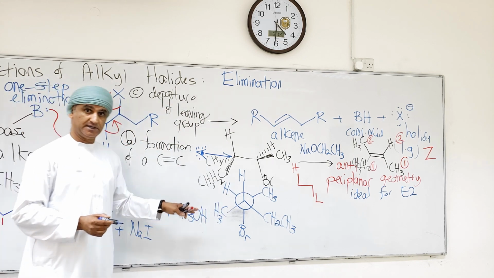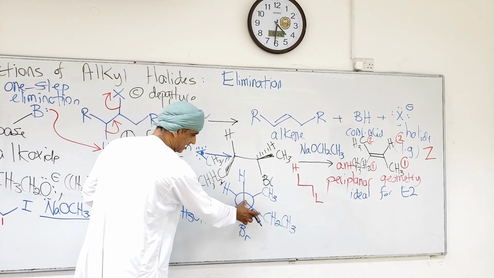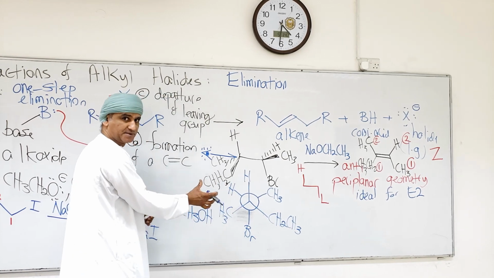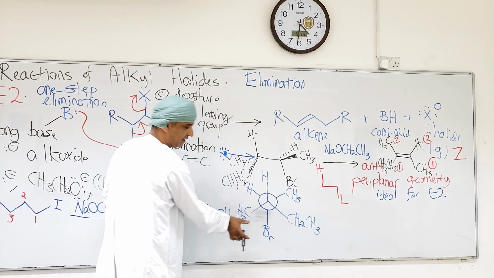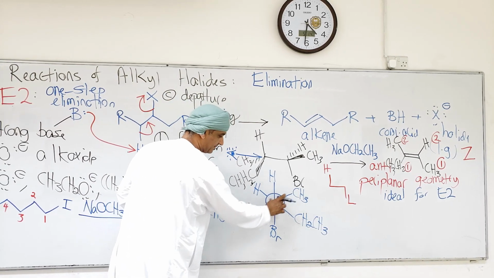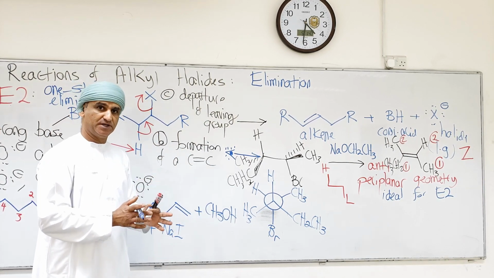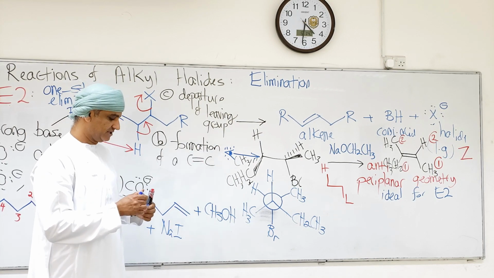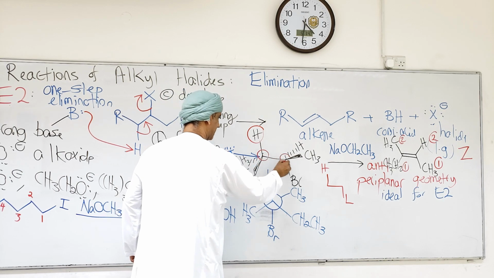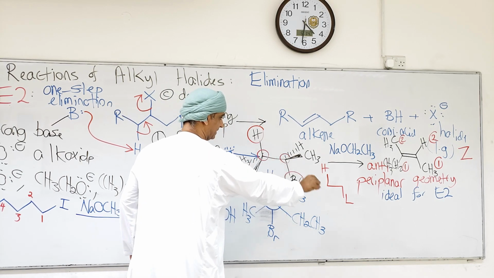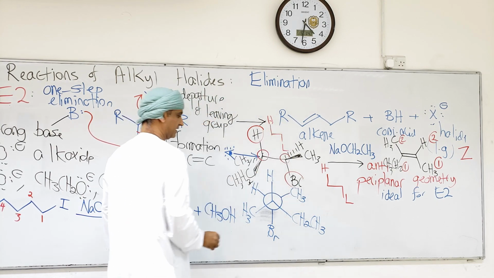And if you recall, the best way to draw Newman projections here is that this bond on the front carbon and that bond on the back carbon are opposite to each other directly. This bond on the front carbon and that bond on the back carbon are also opposite. That bond on the back carbon and this bond on the front carbon are also opposite. This is a staggered type drawing of a Newman projection, and you notice that hydrogen and Br, see these are again the contributing atoms, hydrogen, carbon, carbon, and Br, it's anti-periplanar, you see H, C, C, Br, yeah? Okay, this is anti-periplanar geometry.